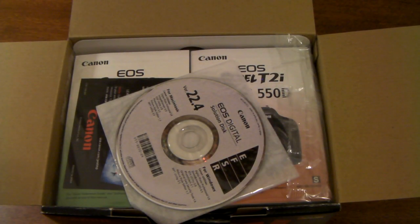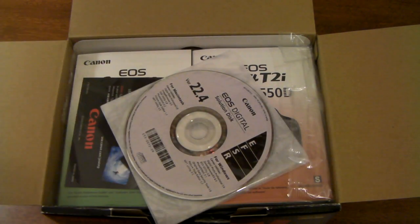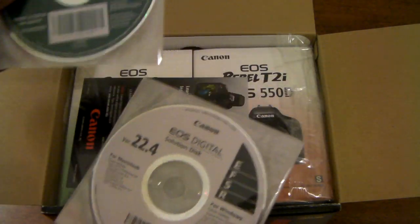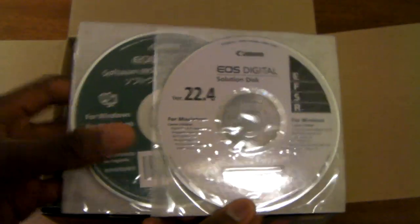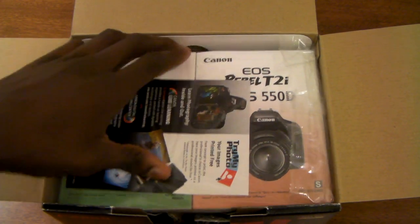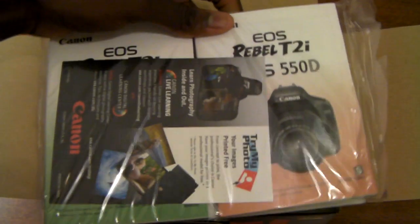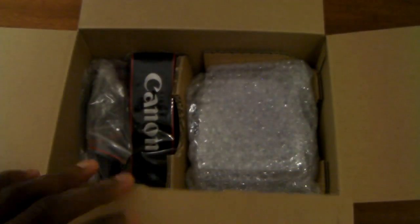Pretty excited for this. Here is the shipping information — not really all that important. Actually, that's a warranty. Here's your digital software, instruction manual, and the software — really good software — letting you control your camera with your computer. And here's a reader's guide and manuals that I'll be reading through to get a better idea of using the camera.